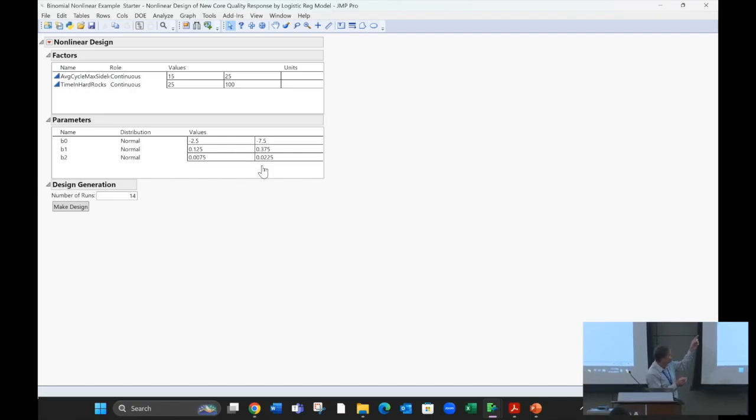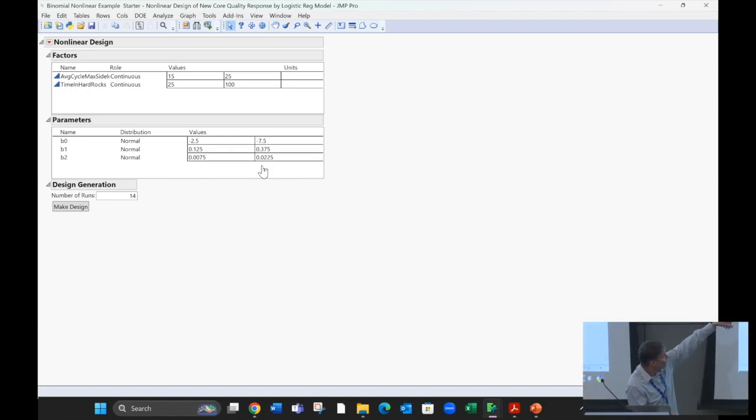If you're really sure what the true estimate is, the beta that I saw from my logistic regression was the center point in here. So you could bring it in. This is diffuse, but you could have a much tighter prior based on what you put in for these parameters.